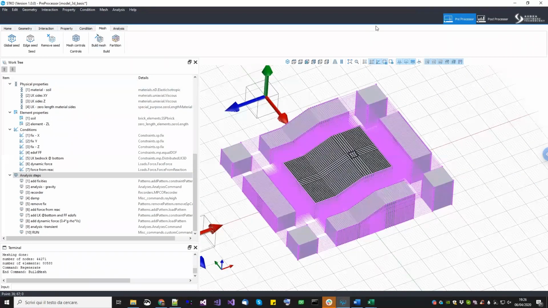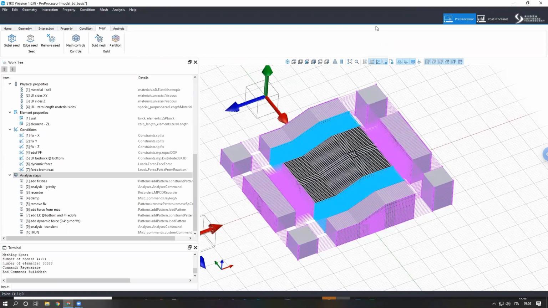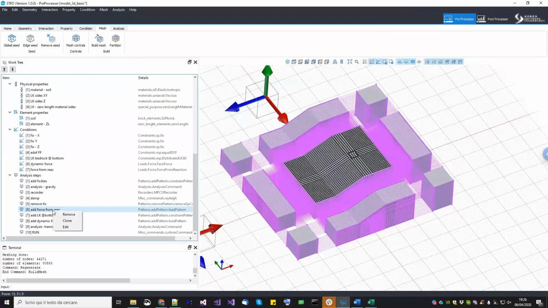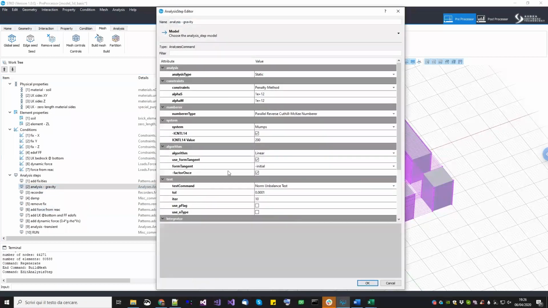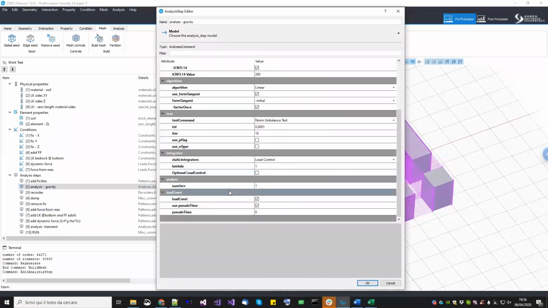We have a question here. Should we turn on the load constant for the reaction force? Yes. Well, actually, for the reaction force it is already constant here. We need just to keep the load constant in the gravity analysis, which actually is not important because the gravity load is already constant by definition of the element.